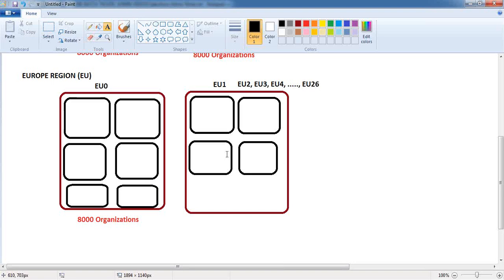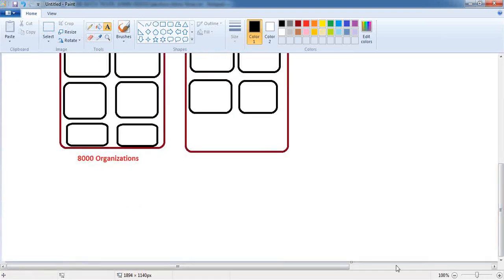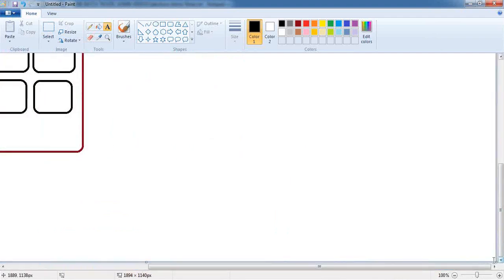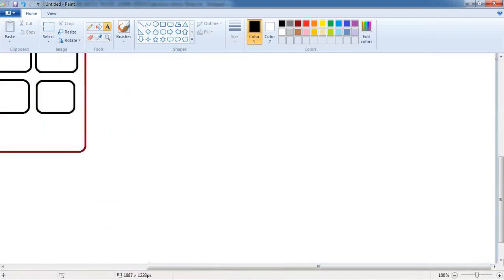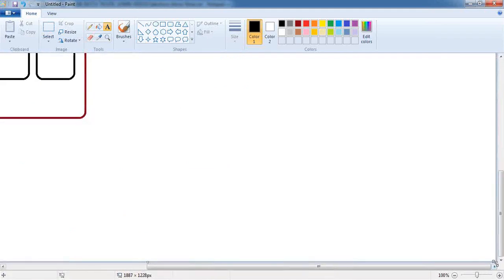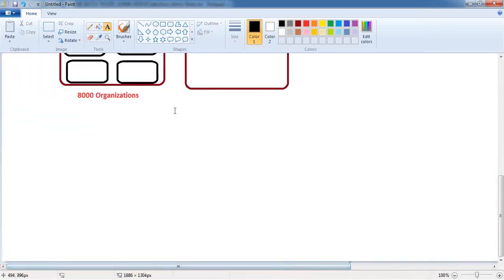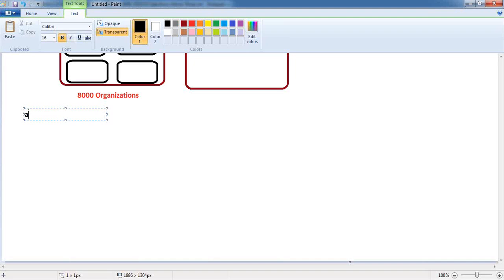Because of the good feedback given by the Europe region customers, from the Asia Pacific region also, so many customers showed interest. So Salesforce people have expanded their business to the Asia Pacific region also, that is called the AP region.